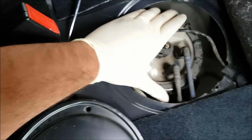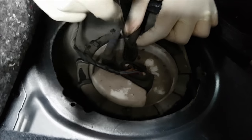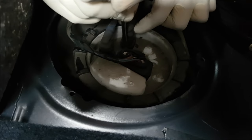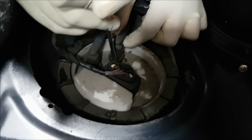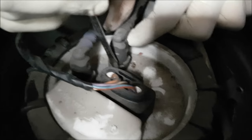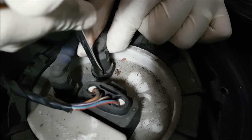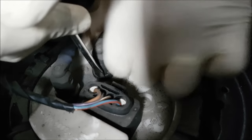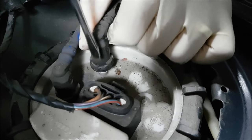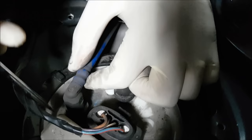Okay, that's starting to get loose. The fuel hoses also have a clip on them right there. I don't know if you can see it, but I'm pressing it. See that clip? That clip. So you just push that down and then lift up. So the same on the other one.